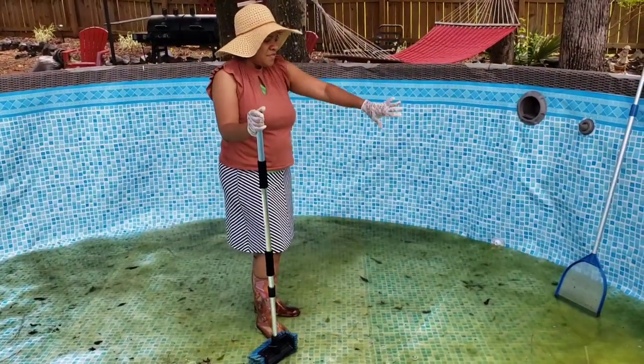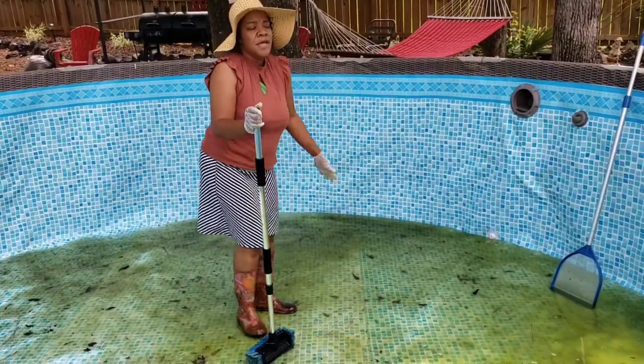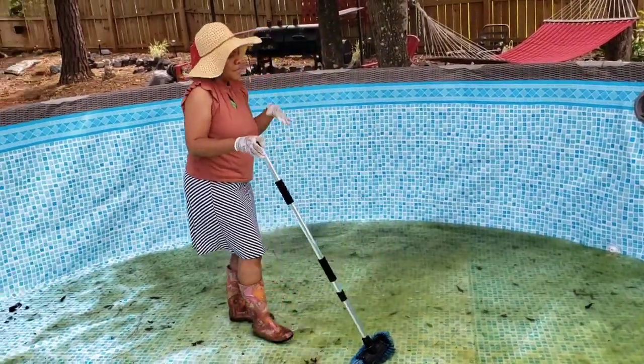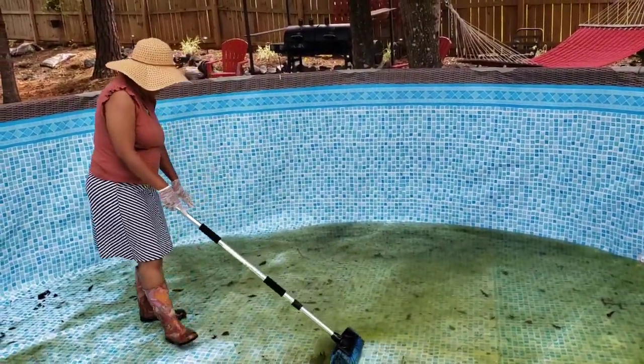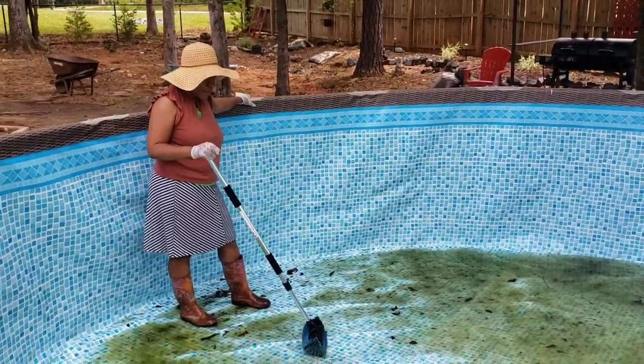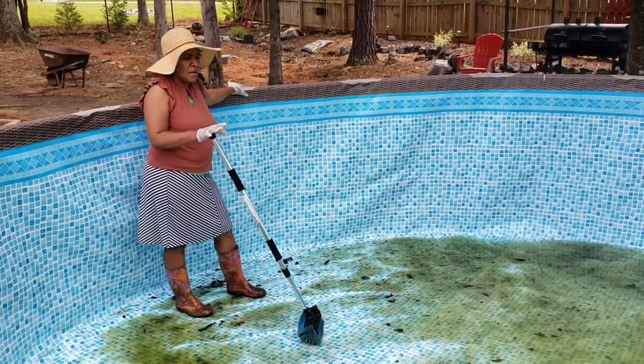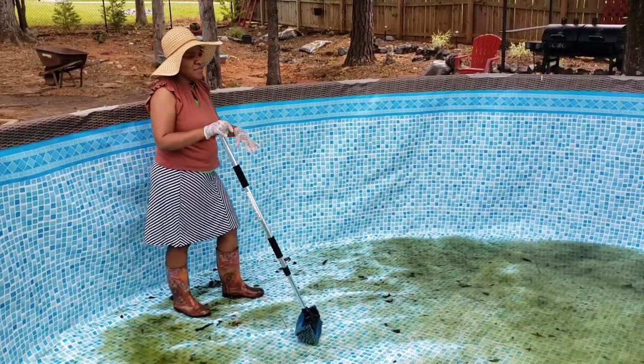So we're going to put more sand. My husband put my sand in there, level it off. Then we'll pour the water back on, all the chemicals, and make sure we straighten this lining out before we put the water in.